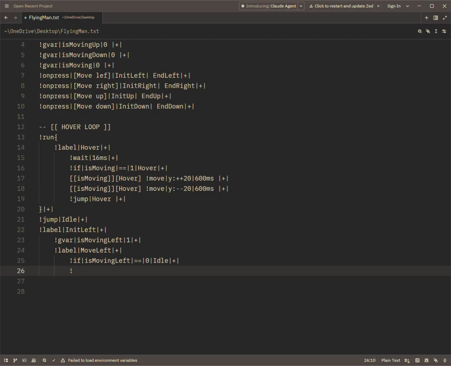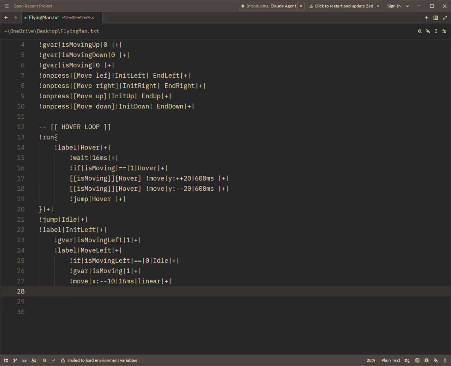So let's see, how do we do that? Oh yeah, one more thing we also need here is modifying the variable isMoving to 1, because now the player is actually going to be moving. Then we're going to move the player to the left side, which is going to be minus 10 pixels. So we're moving the player by 10 pixels every 16 milliseconds. We also need a linear easing style here.